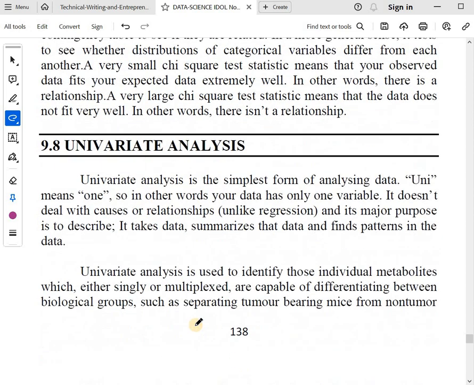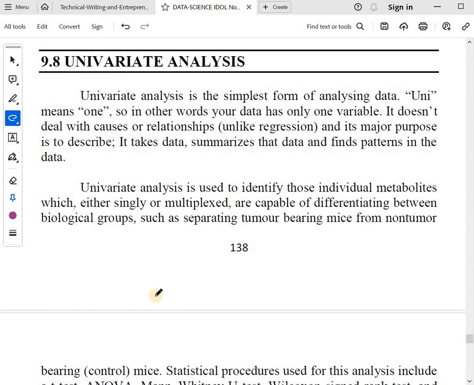Okay. Now, I want you to tell me what is univariate analysis. I have already taught this to you. So this is a revision for you. Tell me, what is univariate analysis? Uni means what? Yes. Variate means what? Variable. So when I am studying one variable, it is called as what? Univariate analysis. Understood? Okay.